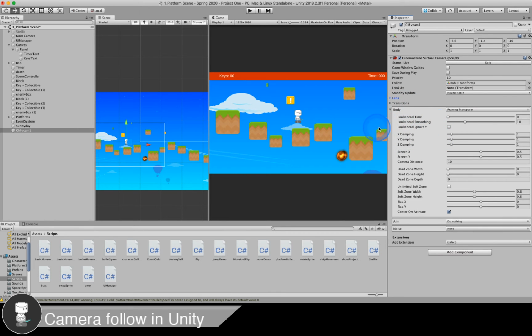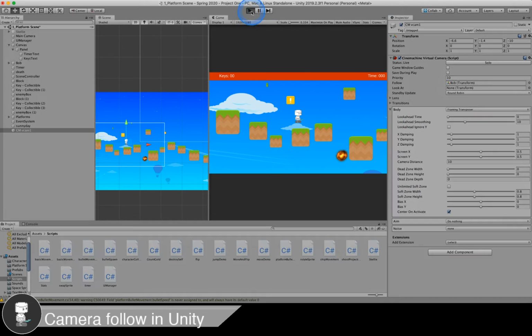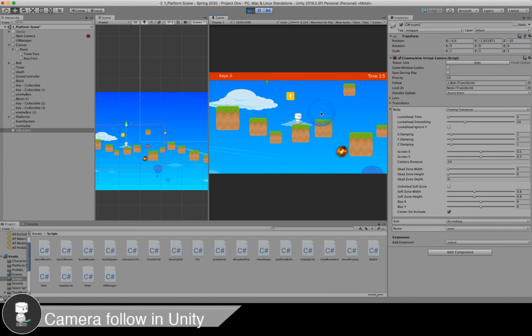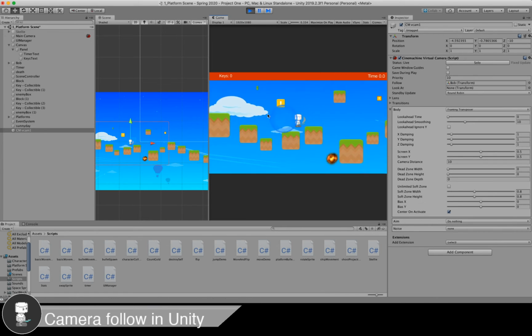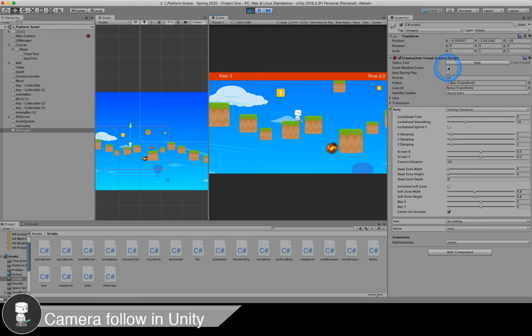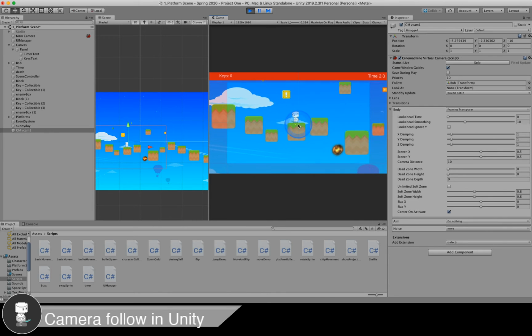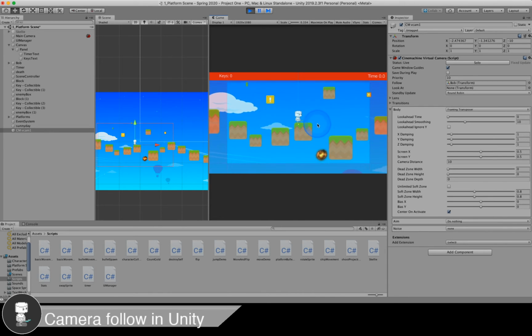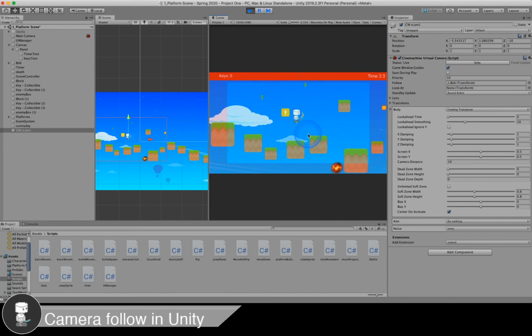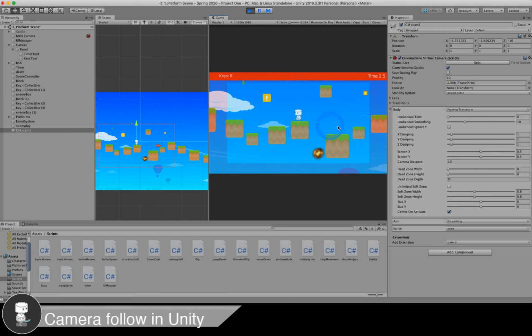And the next big thing to play around with our camera follower is all in the body. There's a few things that you'll notice, and I encourage you to hit play and start moving things around. Once our character moves around, you'll notice that the camera is not following stiffly. If we click on this game window, we'll see some guides, and this shows us what the virtual camera is doing. There's a center crosshairs, and that's the center of the camera. But as my character moves around, the camera is slowly lerping to where our character is. So it's not stiffly following.